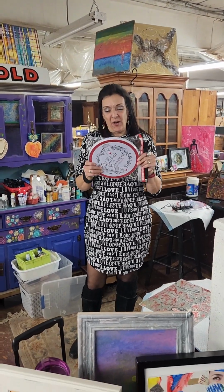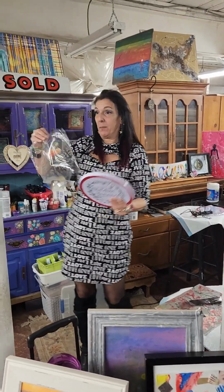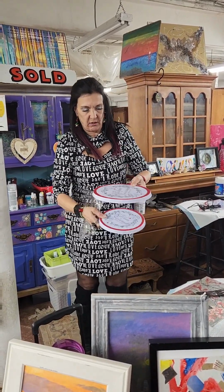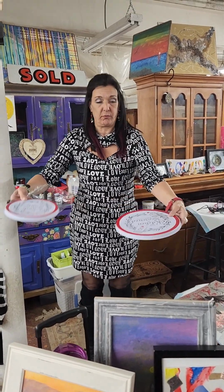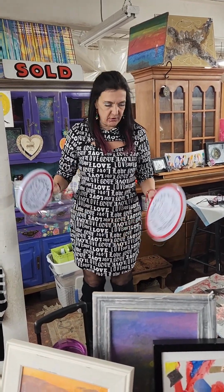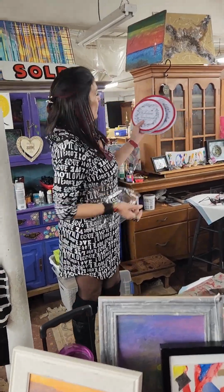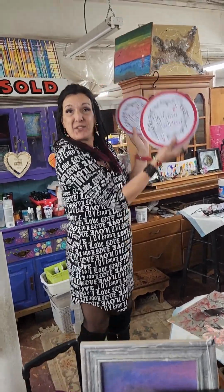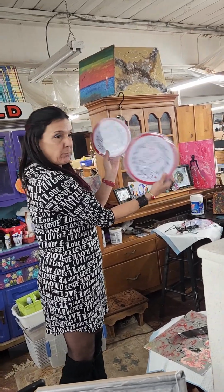These are at the dollar store, and I find them absolutely fabulous. I don't know about you, but they cover up your dirty stove. Sometimes the little stove underneath gets all yucky, and it just looks nice. You put them on your stove tops, cover them up, and I always thought these were pretty cute, but they're only $1.25 for two. If you're like me and love to paint pour, this is a crazy cool, inexpensive way to paint pour in your kitchen.